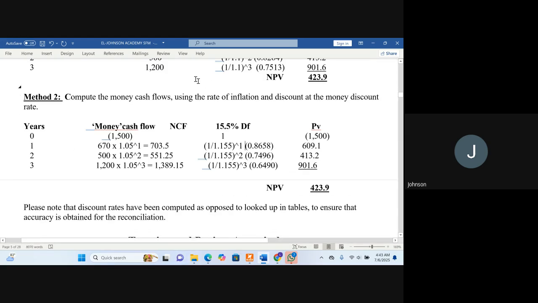I believe that with what we've done, the majority of us now know what to do when it comes to inflation. So we are going to look at other concepts now, because there are other concepts that also affect our cash flow. We have taxation. We even have capital allowance. That's why NPV is not a joke. If you can understand NPV very well, you discover that your challenge in the exam is very small.